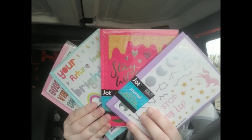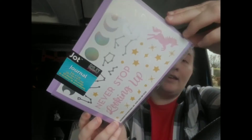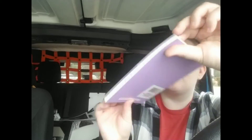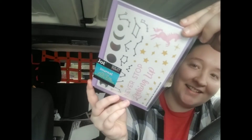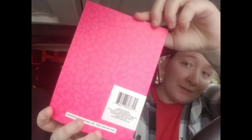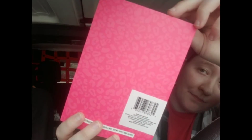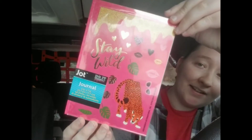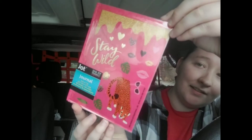The first items I picked up — I just got all of these at Dollar Tree — are these journals with stickers. They've been putting these out and I've gotten pretty much every design I've found so far. I think they're absolutely adorable. I've been putting them in the Operation Christmas Child shoe boxes. This is a purple notebook with purple lines and astrological zodiac-type stickers. This is a pink cheetah print notebook — the first with an actual design on it — with pink lines. It says 'Stay Wild' and has cute jungle cheetah stickers.